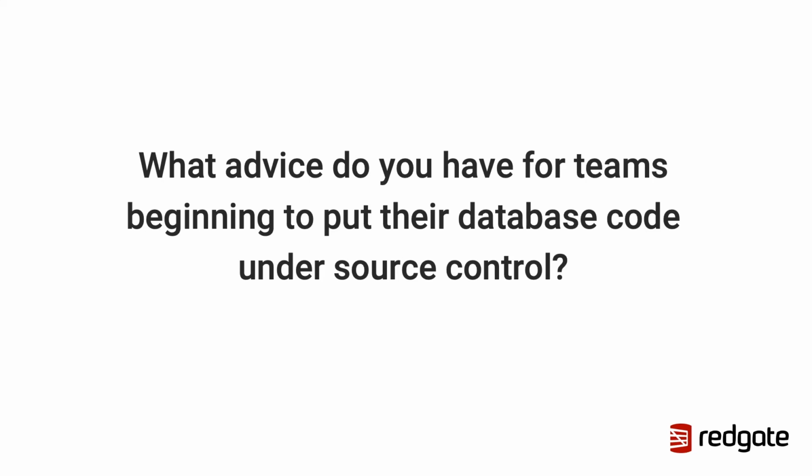Well, as with anything, you're going to be making mistakes in the beginning either way. So the best thing to do, in my opinion, and the way I try and approach it with clients who talk to us, is to say, okay, let's just take what you have in your current database, and bring it into source control. As you already mentioned, having a single source of truth is extremely important. In general, whether you're going to do DevOps or not, just being able to point to some pile of code somewhere in a repository and say, this is our database, is unbelievably important.